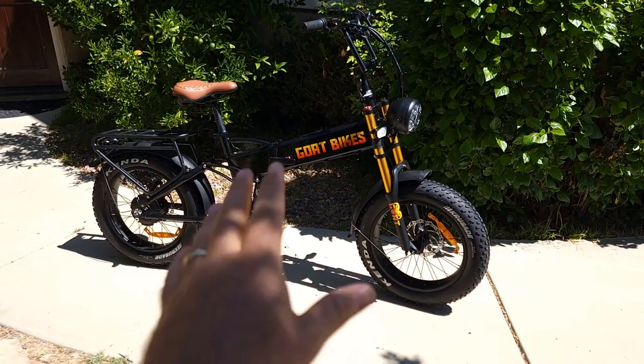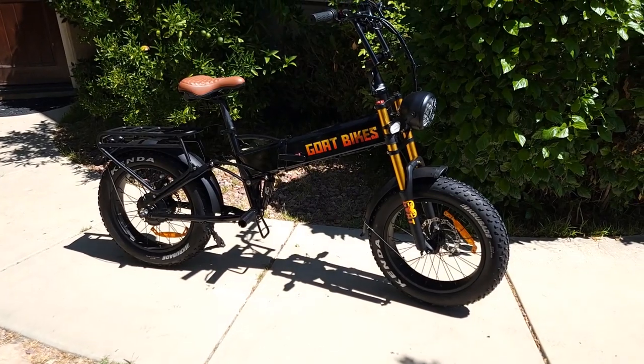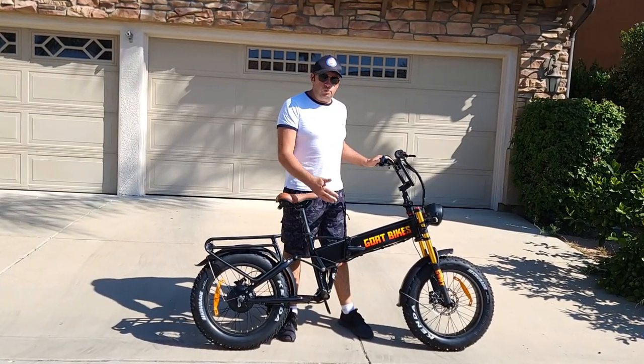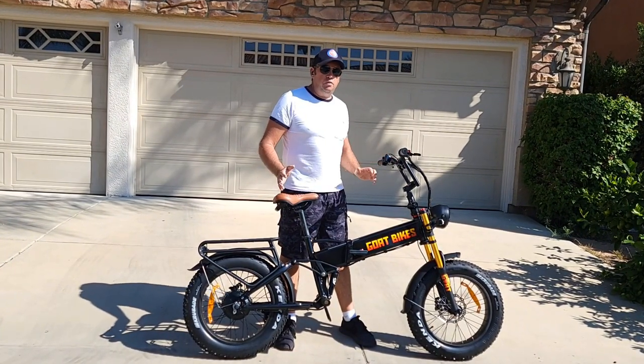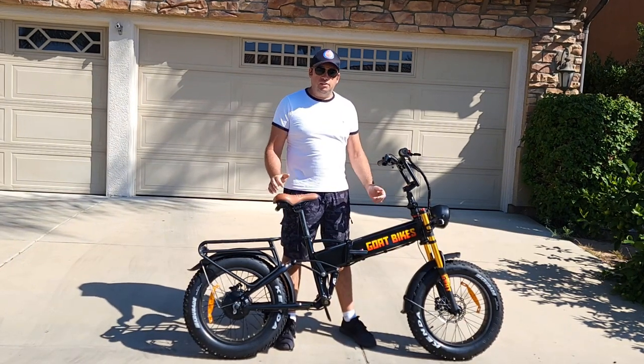Now I need to make sure all the bolts and all the nuts are retightened, put the air pressure in correctly, and charge the battery. And here's how the folding goat will look after you assemble it. The assembly is very easy. Everything attached just perfectly because of the good quality.